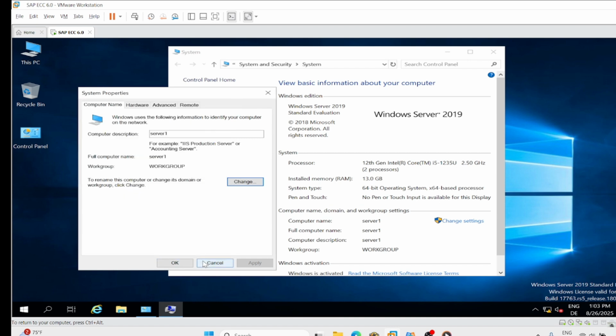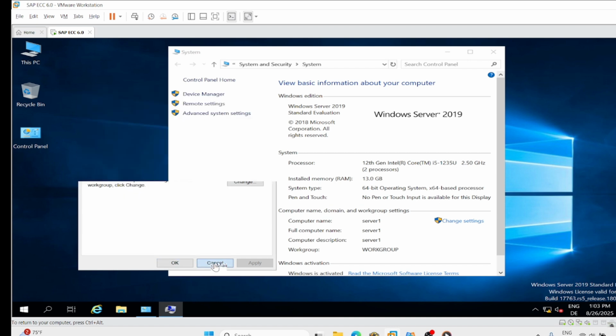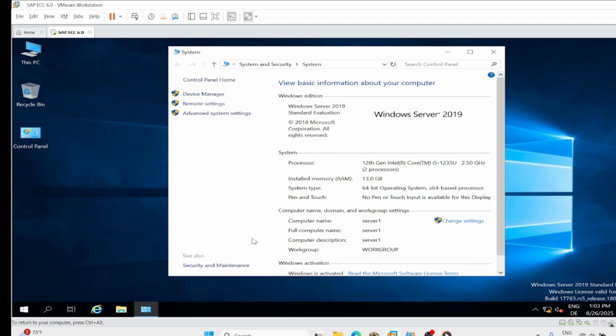When you do that, the system will ask you to restart your Windows, and after the restart you're going to see the effect. Why change this? Because it's very important: during the installation, the system is going to ask for your host name, in other words, your computer name. The system came with a default computer name, but you want to change it to yours, just as you do on your phone.